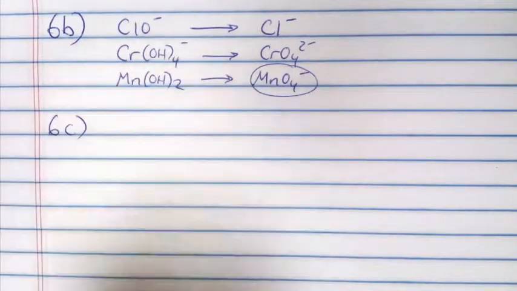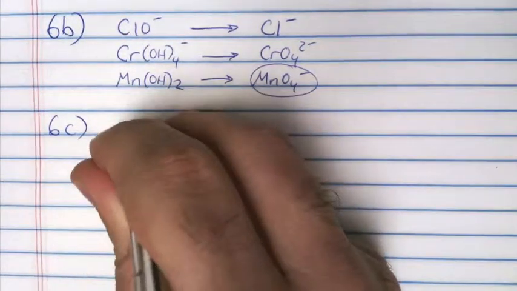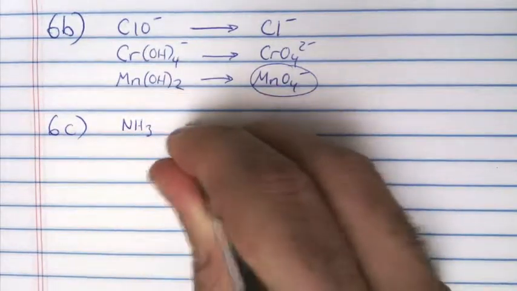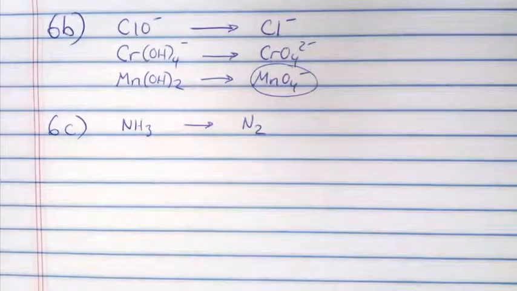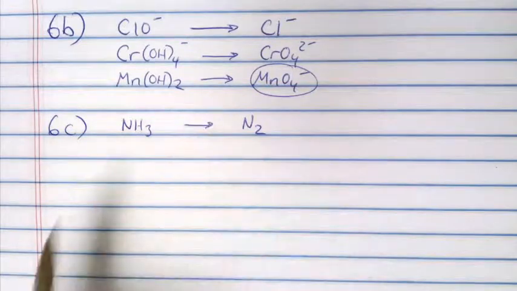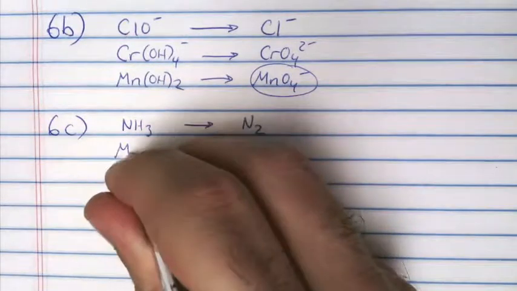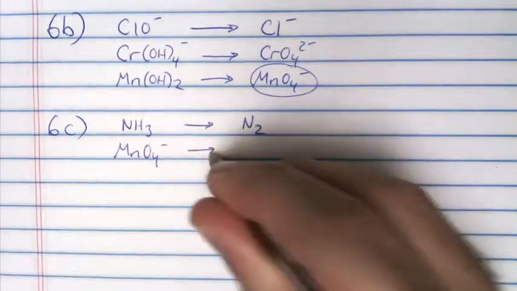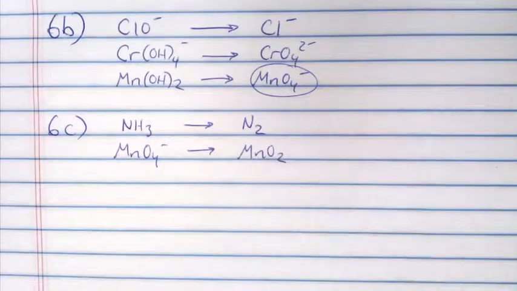Now, step 6c, as I said, doesn't affect chromate. That stays put. Step 6c is going to involve the addition of ammonia, which is going to become N2. As for the manganese, it's going to go in this case from MnO4- to MnO2, the final, very difficult to dissolve solid that you isolate from step 6. If you wind up with something that looks more or less like tar by the end of it, it probably means you have manganese in there.